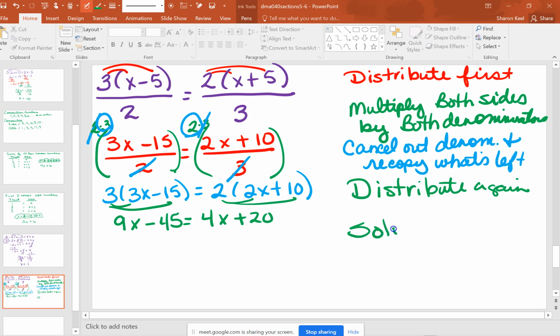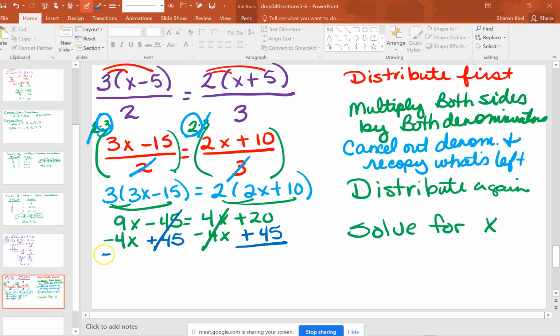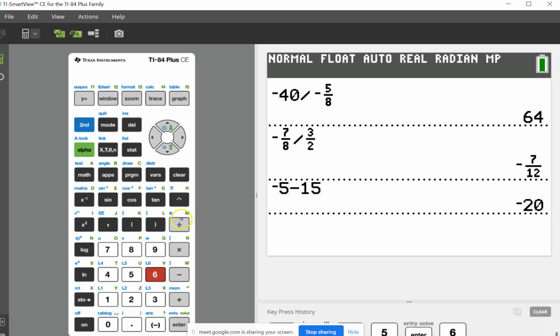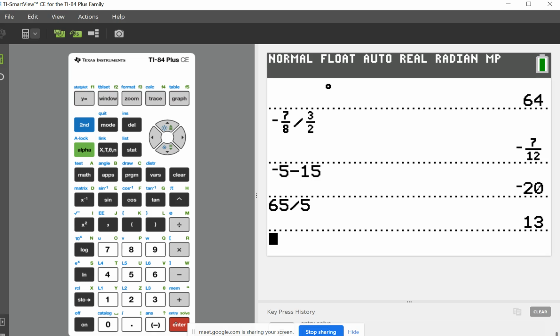And at this point, all we do now is finish solving for x. So I'm going to move my 4x to the left. That will make this cancel. I'm going to do this in 2 steps so I can stay on the same page. This minus 45, I'm going to add 45 to move that to the other side. Now, 9 minus 4 is 5x. 20 plus 45 gives me 65. Next, I'm going to divide both sides by 5, and x is equal to, and just double check yourself, 65 divided by 5 should give us 13.